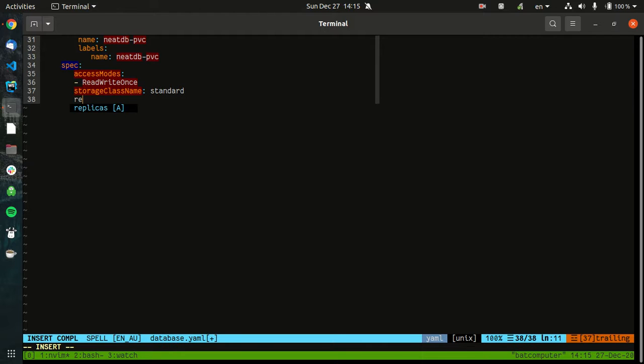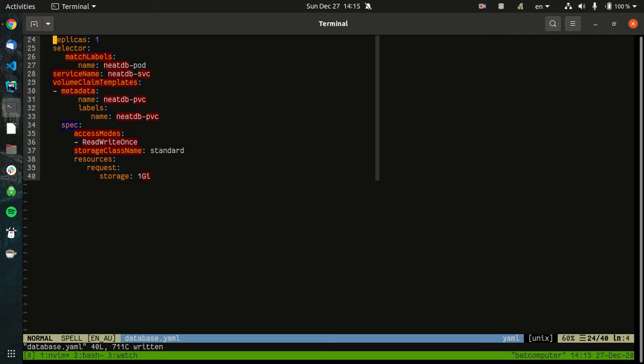And then finally, resources, requests, storage, and then let's allocate one gig. So that's my volume. And finally, I will create the pod itself.